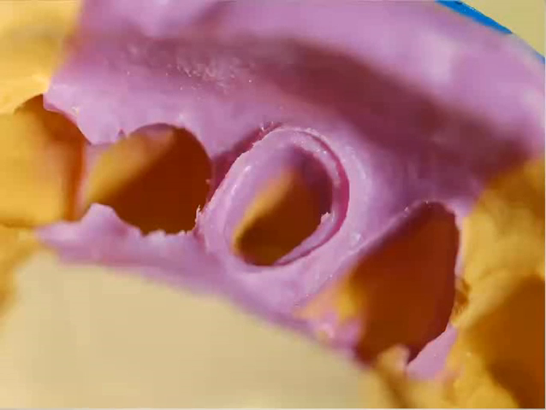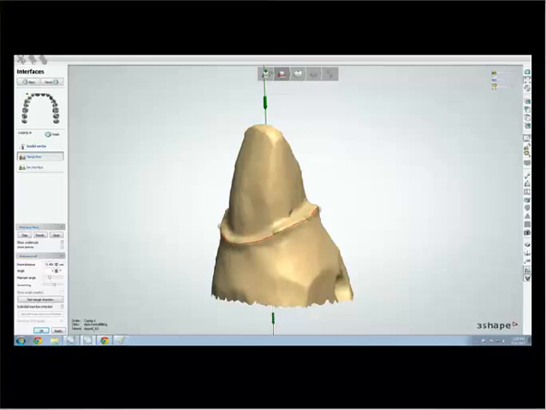impression. You can see the density and clarity of that, and when you pour up the stone, look how that replication surfaces there. I've talked with some of my dental technicians regarding this, and they say you cannot beat a more accurate stone model of VPS as far as the digital scan of this. It's just really incredible how accurate and detailed this is versus anything else they can deal with.